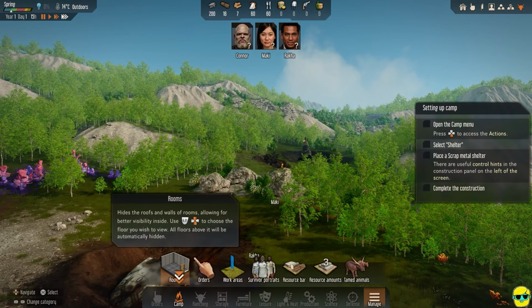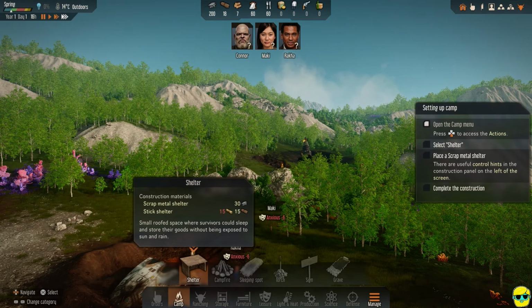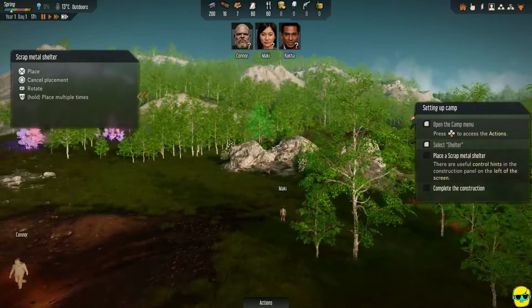Okay, so open the camp menu by pushing down, and we're on it. And we're going to make a shelter. And we're going to make a scrap metal shelter. And we can place it.